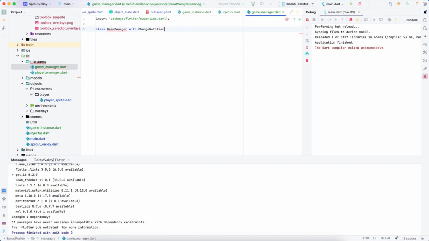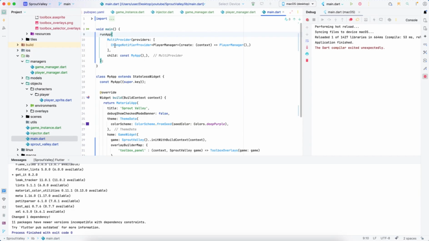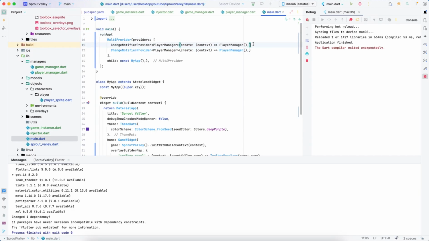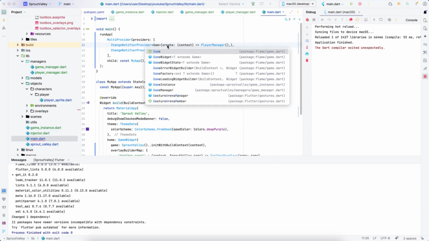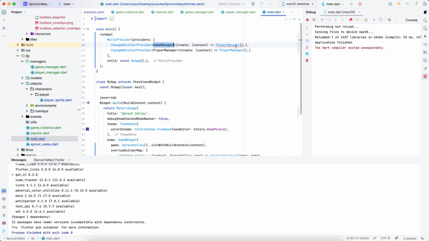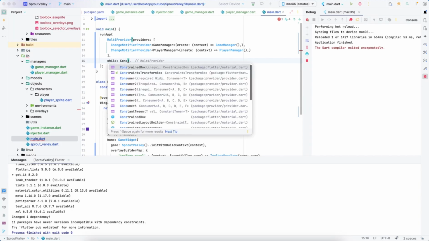With change notifier, and then I'm gonna inject, or I'm gonna register in here also the game manager, and then I'm gonna wrap this with what is called the consumer, I think.